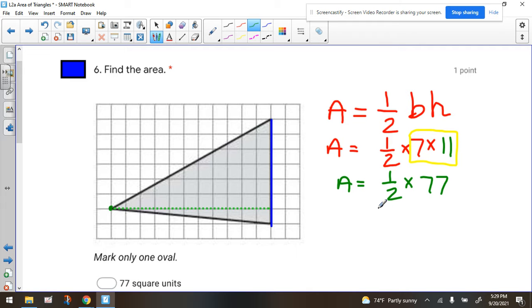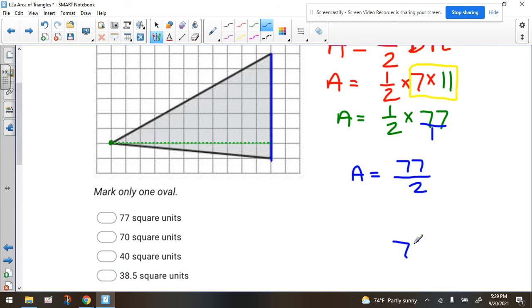Remember, taking half of something is the same as dividing by 2, and that'll become more obvious why in just a moment, but some of you will be able to skip the step that I'm about to show you. If we stick a 1 underneath this and just do the standard algorithm for multiplying two fractions together, one way to do it is to just go across and do 1 times 77, which would be 77. And then we're going to write the fraction bar, which really means divide, by the way. And 2 times 1 would be equal to 2. How do we read what I have written here in blue? This reads as 77 divided by 2, or 77 halves, but it really means 77 divided by 2.